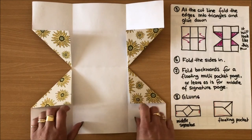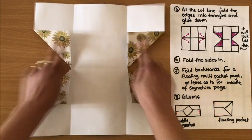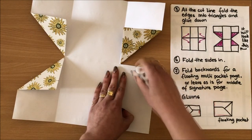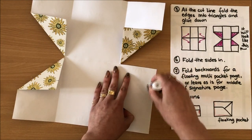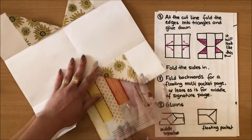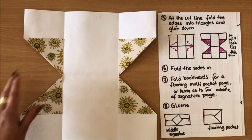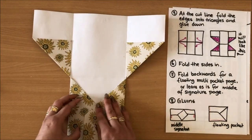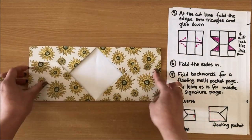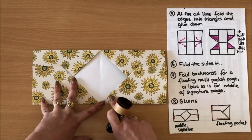This is what you get. Now I'm just going to use my glue stick to glue these sides down — they don't have to be glued but I like to do it because then when I'm placing things in the pockets they won't get caught in the little triangles. And here we go — this is all of the folding and cutting we had to do, and this is what you're left with. You simply close the little sides like this.